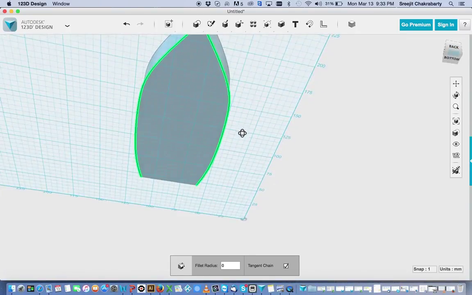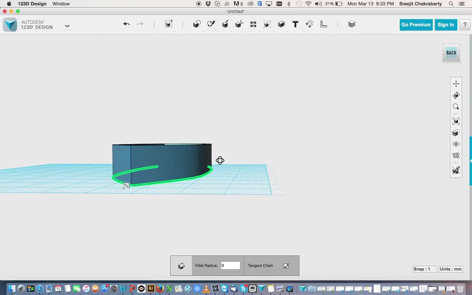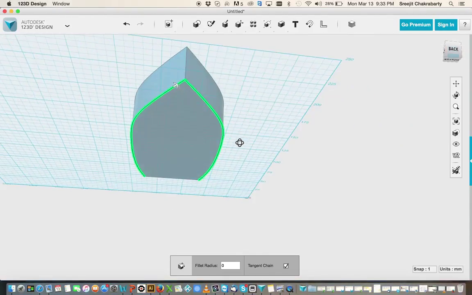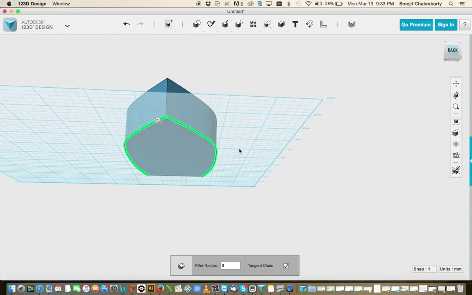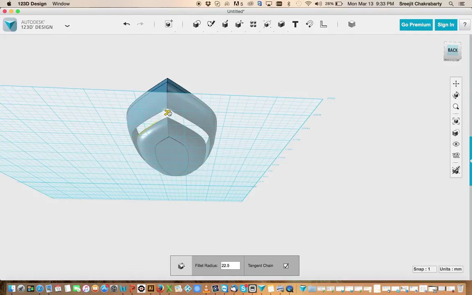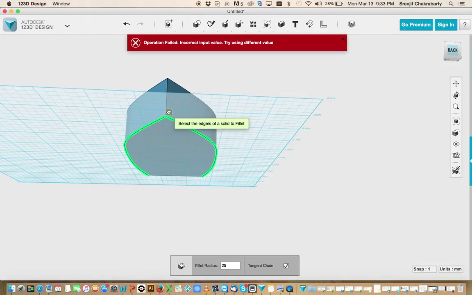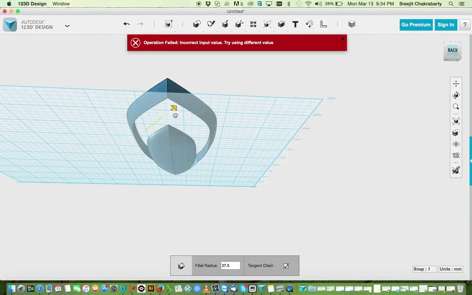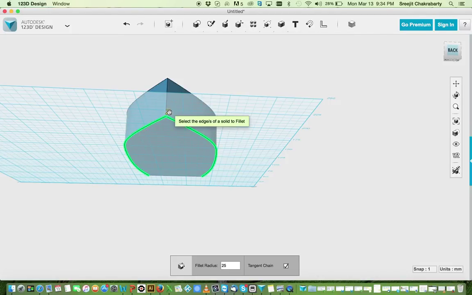Make sure both these edges are selected. Don't do it one by one, you won't be able to do it. You have to select both the edges together, and then you start pulling the arrow upwards until, wait, that's too much. So a little bit.